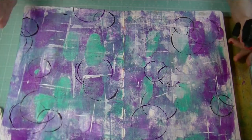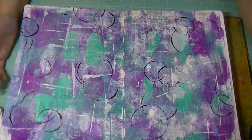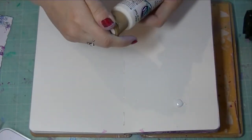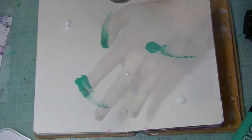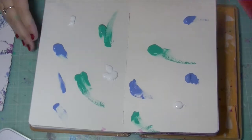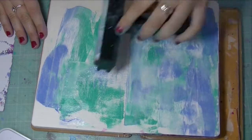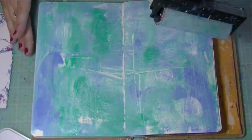This tip is really cool because you can definitely get a jelly printing look to your page without actually having a jelly printer. I'm going to show you an example of a page being made like this. So you just start adding paint in different little spots on the sheet, and then with your brayer you just swish. And that's how you make a really fun faux jelly print page.